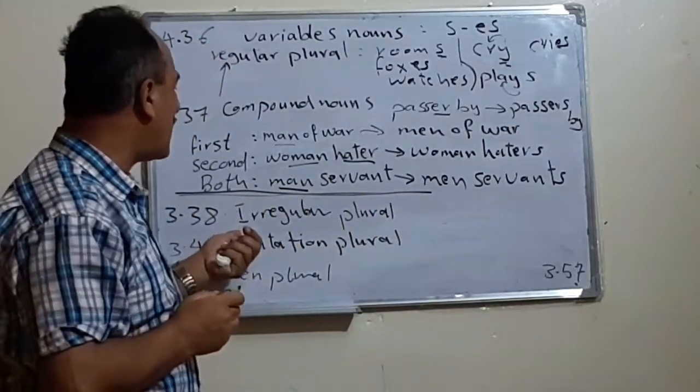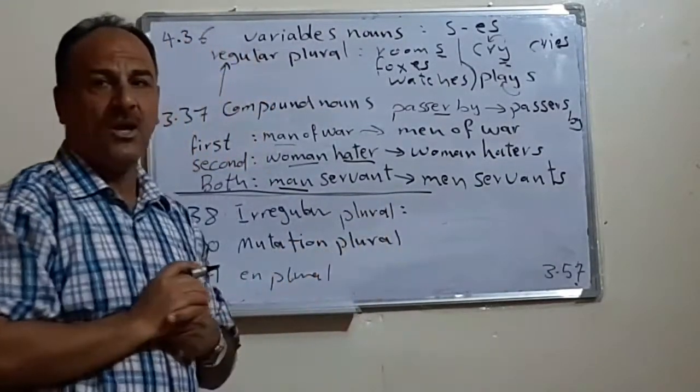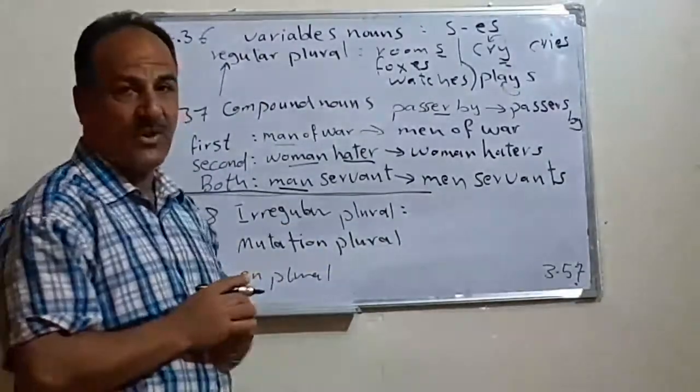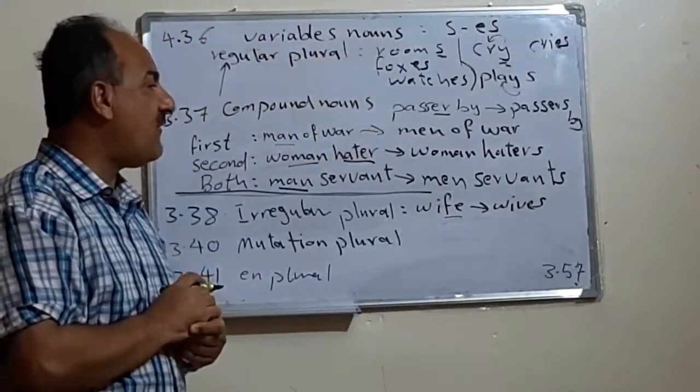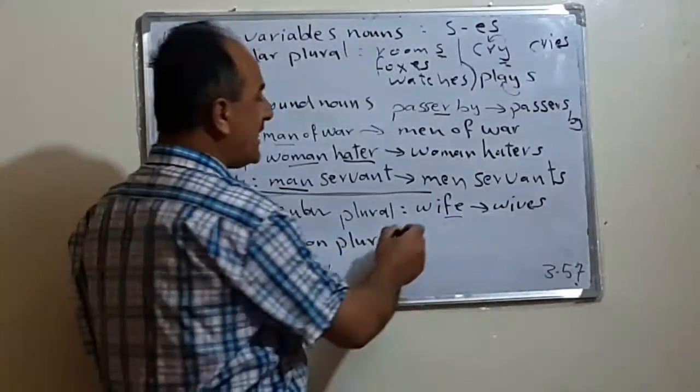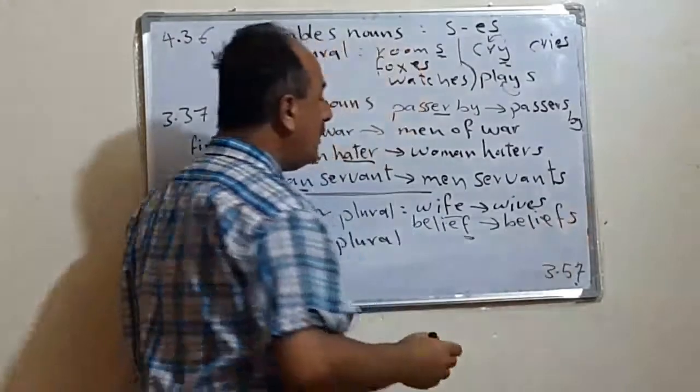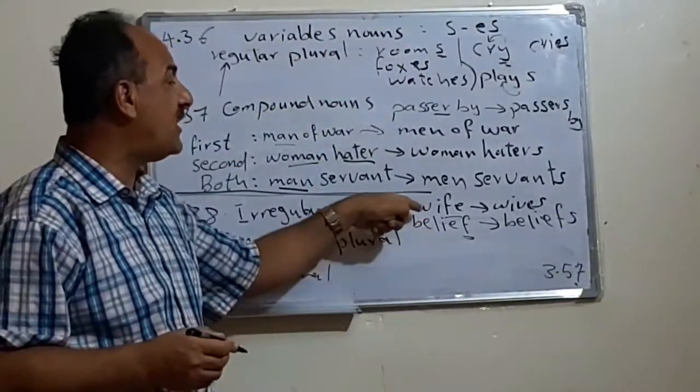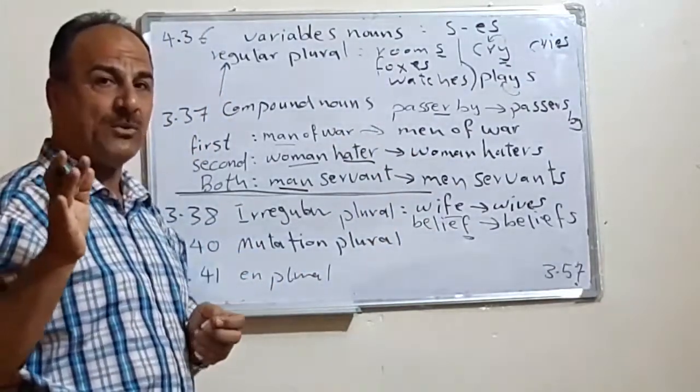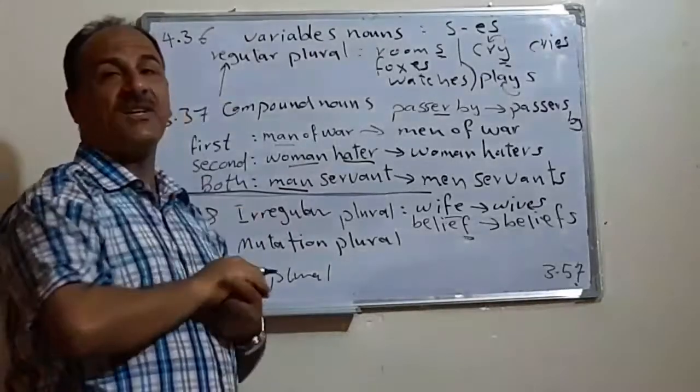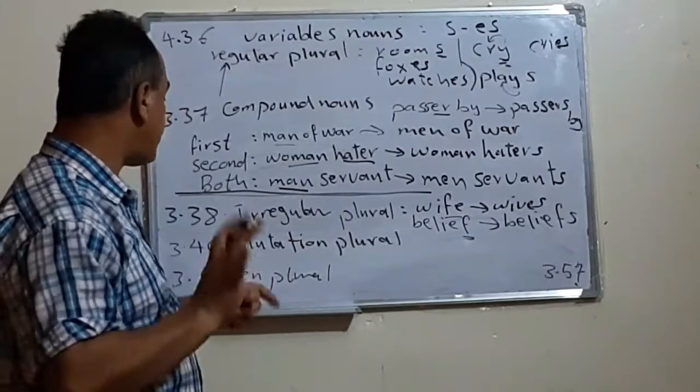Concerning the regular plural. What about the irregular? In fact, we have long list of irregular plural. The first type, when we change the word especially ending with F. If we have a word like wife, we change this into wives. We remove this F into V, then we add ES. While in other cases, for example, the word belief, though ends with F, we keep it as belief. This is your task, to see what are the words that we can change into V plus ES, and what about the list of words that we keep the F.